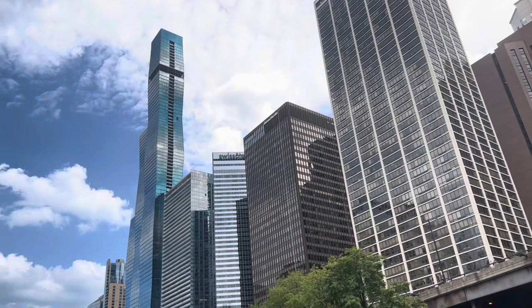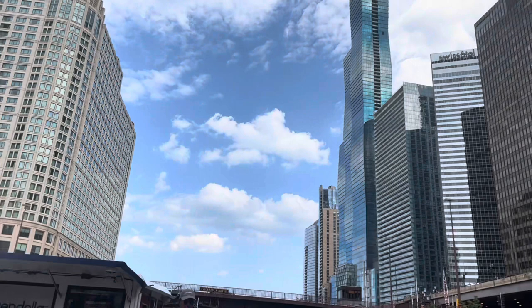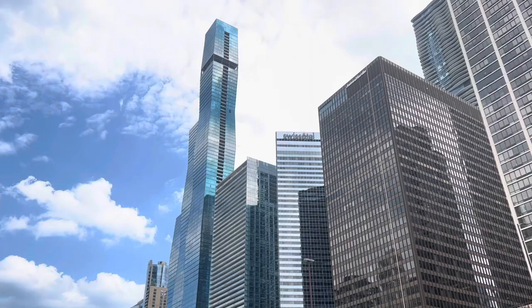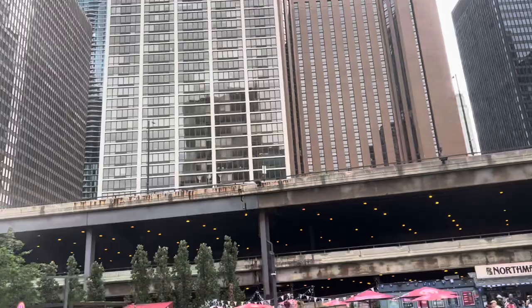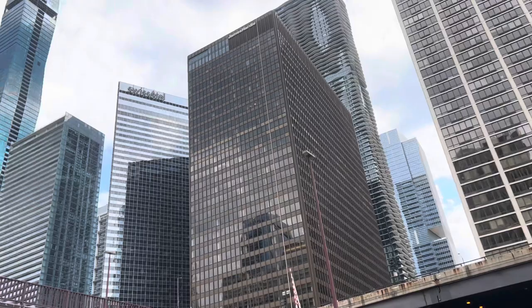Only 70 minutes left. All right, ladies and gentlemen, finding the skyscraper with the white undulating patios, that is Aqua Tower, and this was the tallest building in the world designed by a female architect. Designed by Chicago native Jeanne Gang. The building was completed back in 2009, and those white undulating patios give the building that water rippling effect alongside of it. At its base, it is home to the Radisson Blu Hotel, upper floors of condominiums. The penthouse of Aqua Tower was once owned by my ex-fiancée, Lady Gaga.